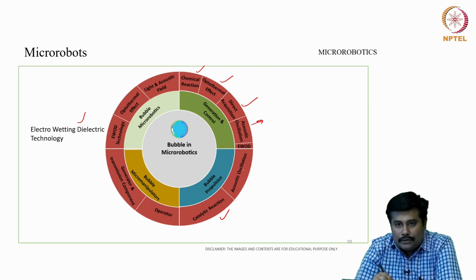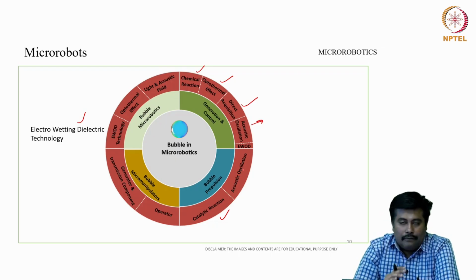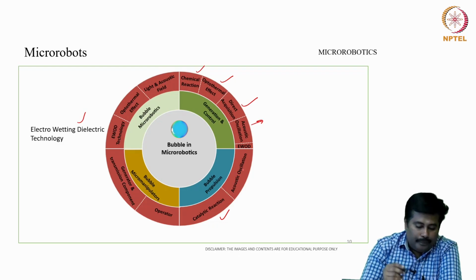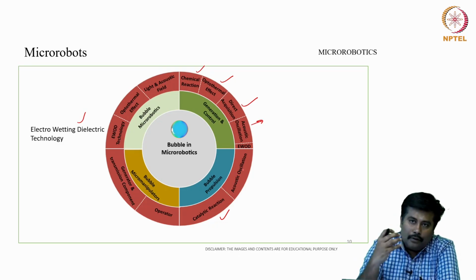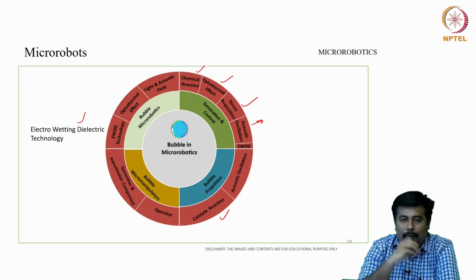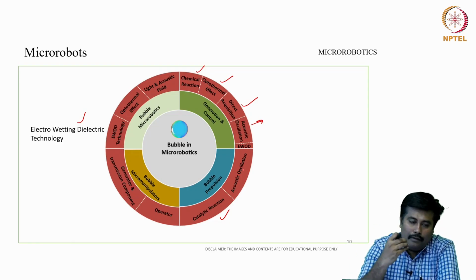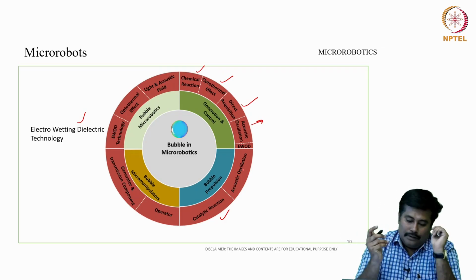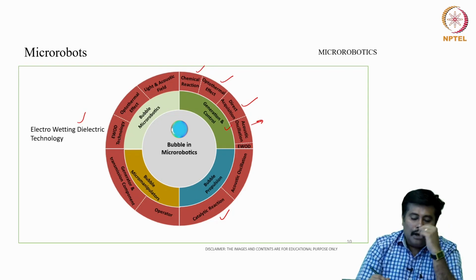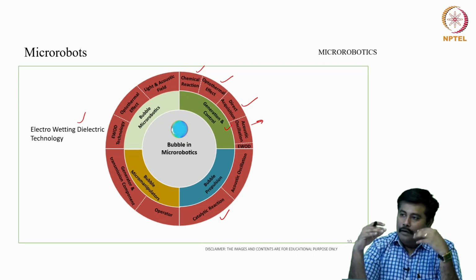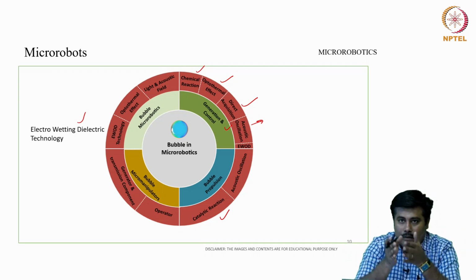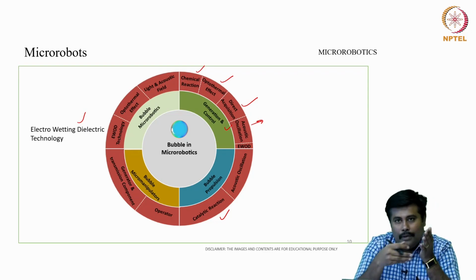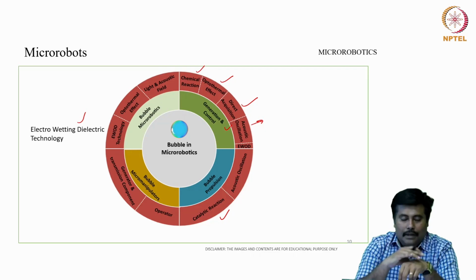Now, when we look into some of the key domains of such bubble generation in robotics, one is the bubble based micro robots, where the micro robot system itself will have bubble based actuation. By appropriately generating the micro bubbles, there will be a propulsion mechanism which exhibits. Second is generation and control. We can generate a bubble and then appropriately orient the micro robot in that particular orientation, so that the movement can be appropriately displaced and effectively controlled.